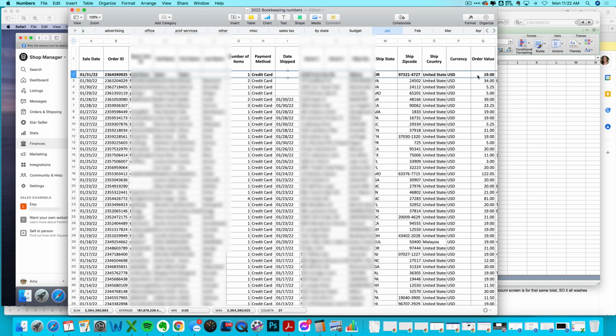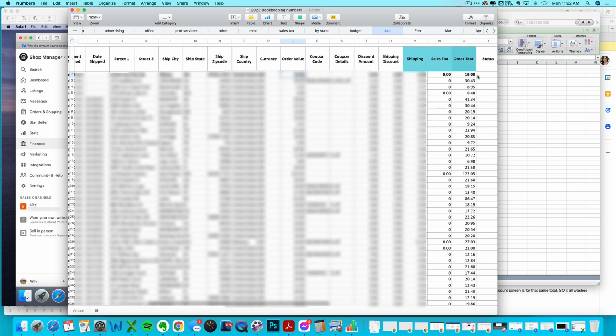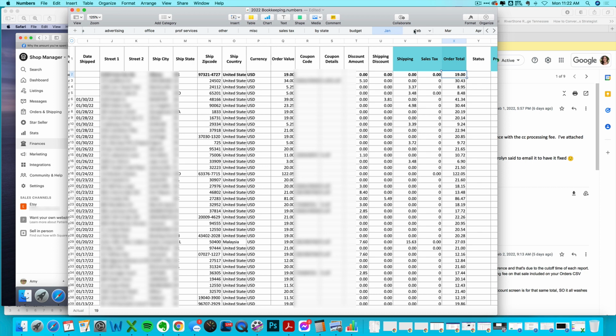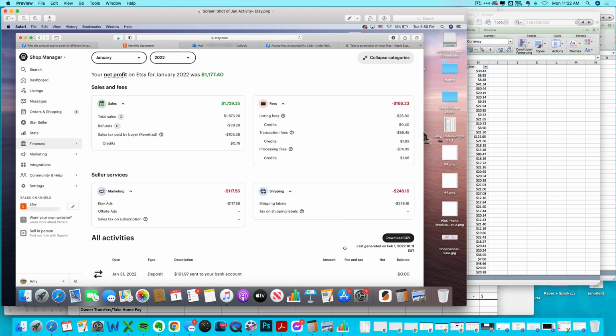So we need to add $19 basically to this total to help us get closer to the sales reported on her spreadsheet. And what's tricky about that, remember, is that her Etsy order CSV sales were already lower than what was being reported here. So if I add the $19 missing transaction back here, I'm actually getting further away from matching. So something else is causing the majority of this difference, and I'll give you a spoiler alert. It's related to these refunds.